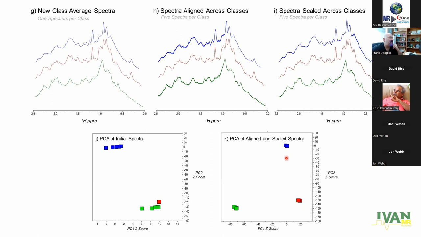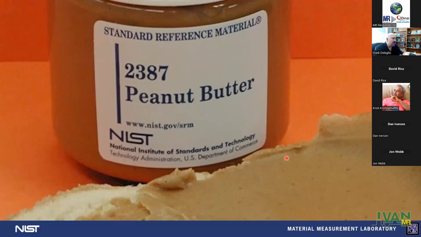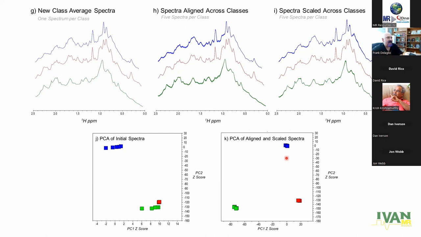Yeah. And the class average spectrum is not particularly important. It's just an arbitrary, reasonable looking spectrum that we can align all of the spectra in a given sample to. So we don't expect that there's any special information content in the class average spectrum. It's just used as a kind of tool or reference point. Okay. Could you do that with a sum? I don't see why not. I mean, an average is a sum, really.